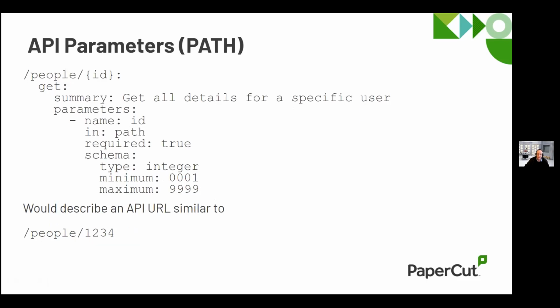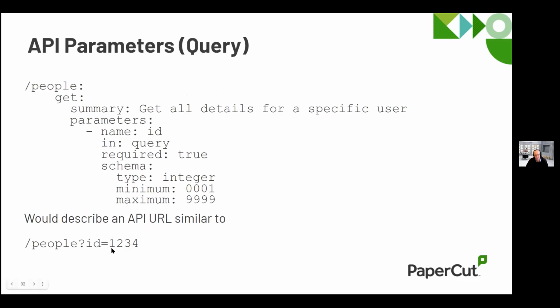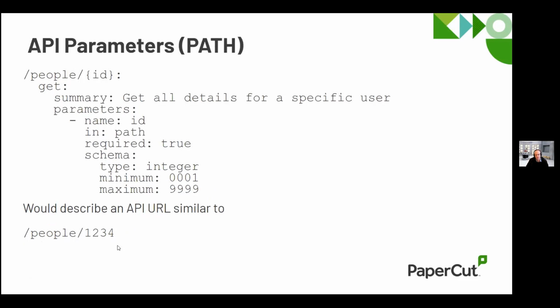Let's look at a path parameter, which is slightly different. So here if you look down the bottom here, we've got people/123. So that's a path. If we look down here, it's people query ID equals 123. So those are two ways you can pass parameters. This one's a path ID, but again, the concepts are the same. It's still got a name, which is referenced between here and here. It is still required. It has the same type. Now, you wouldn't do both. For this type of thing, you'd normally have a query, but some people prefer path parameters, and it depends on the design of your API server, how it's going to look. But the point is, there's two different ways of specifying parameters.